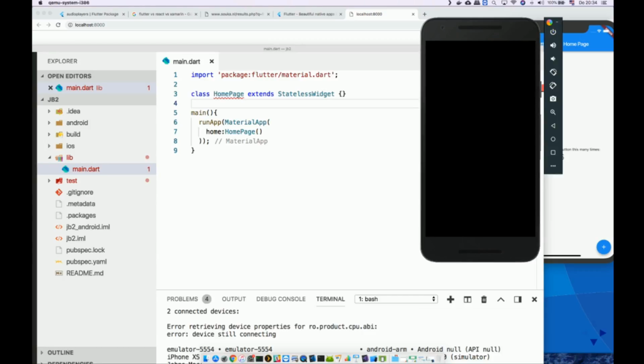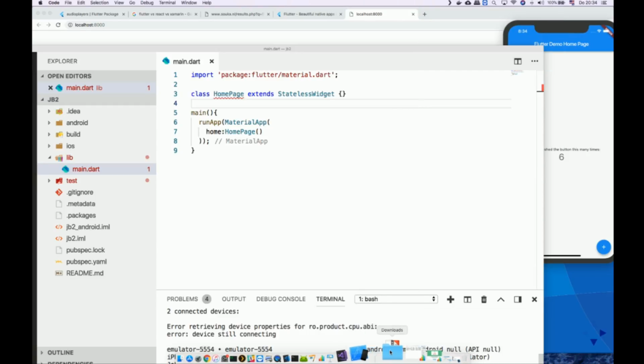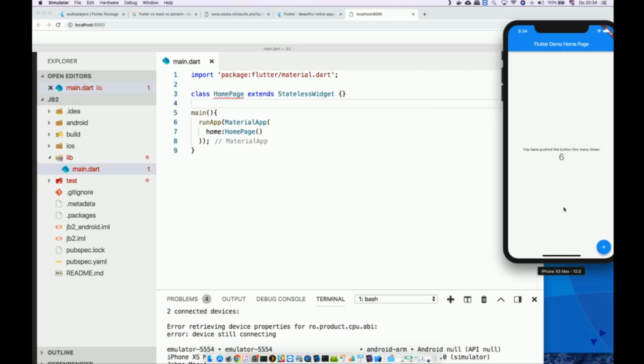I don't know what's wrong with my Android emulator, but let's stop this one. So let me just use the iPhone emulator, and if we complete the application, I could dispatch the application to my actual device. It is an Android, so you would see that the workings of the application are quite similar and everything works on both devices as expected.